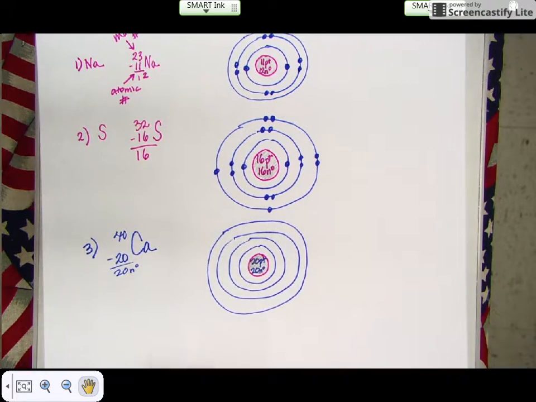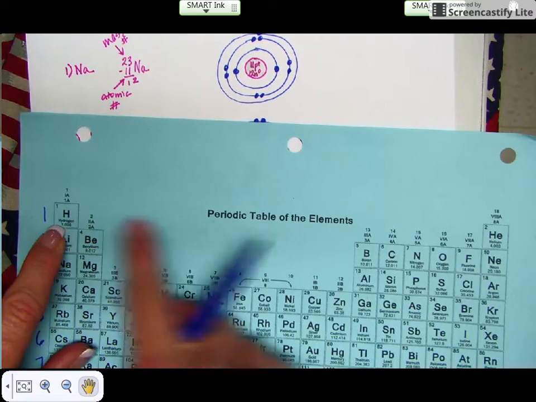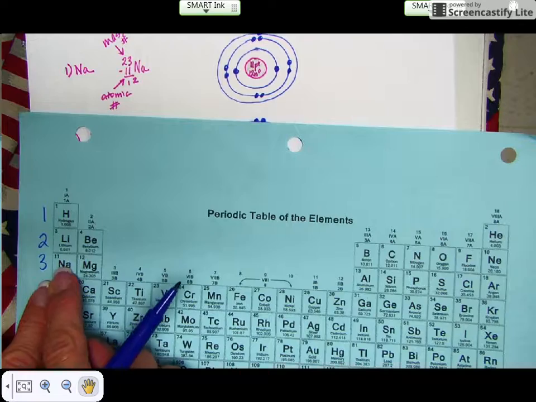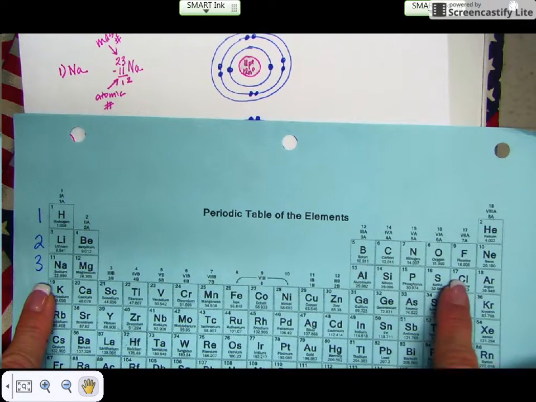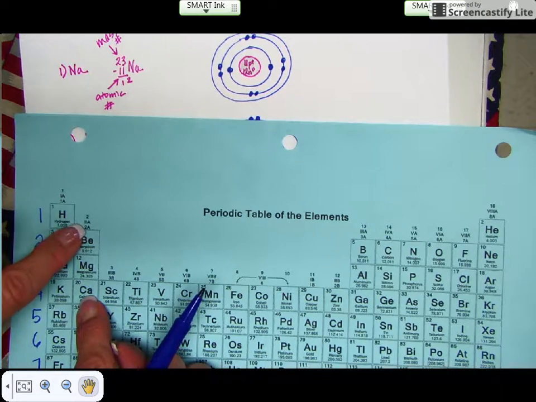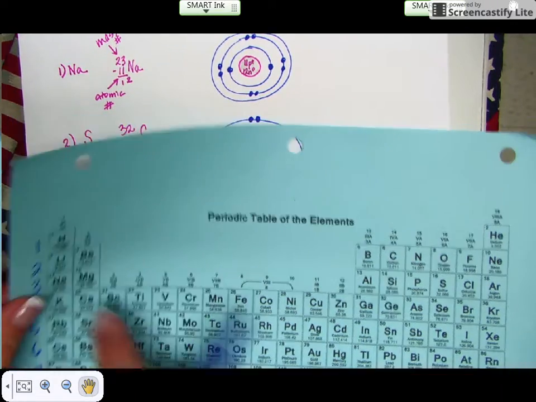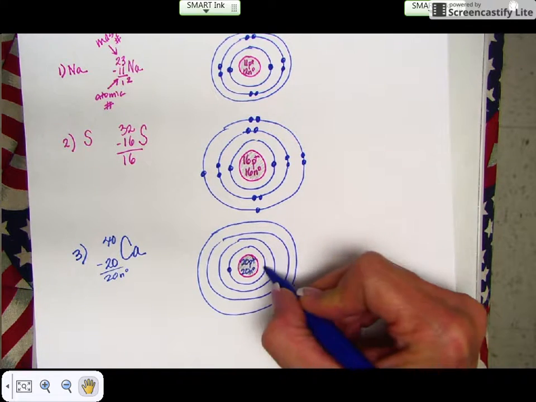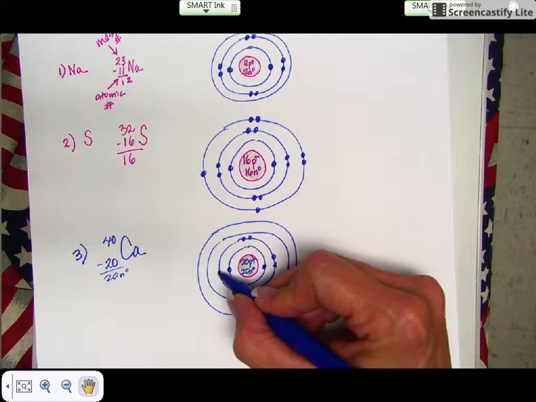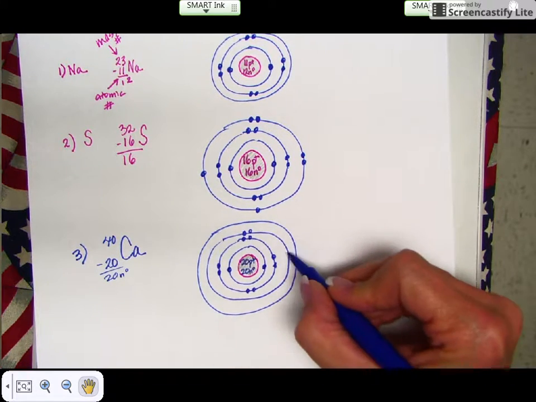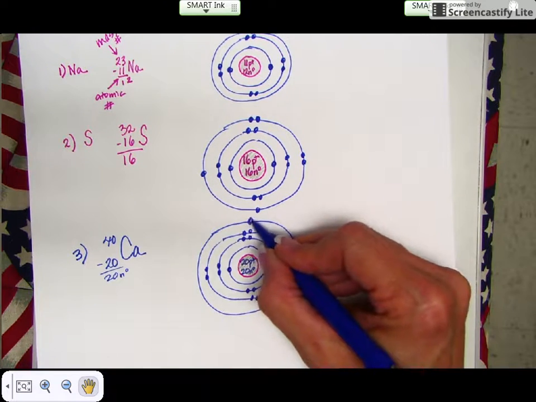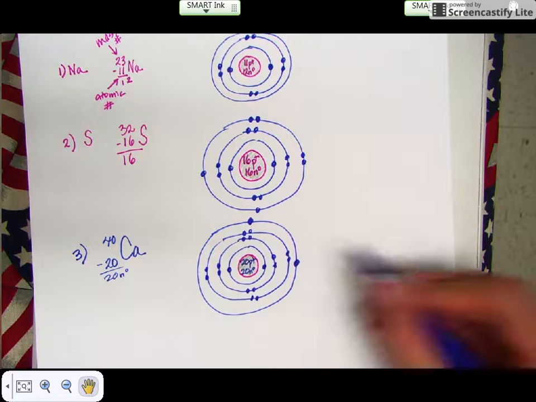Again, first energy level has 2 electrons. The second energy level has 8 electrons. The third energy level, 1, 2, 3, 4, 5, 6, 7, 8. And in the fourth energy level, 1, 2. He's the second one over. He should have 2 valence electrons because he's in group 2A. So you should have 2 in the first, 2, 4, 6, 8 in the second, 2, 4, 6, 8 in the third, and then his valence shell should have 1, 2.